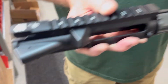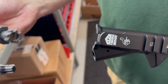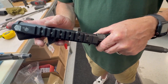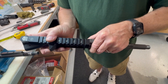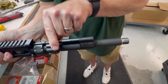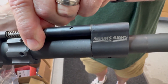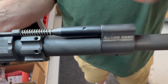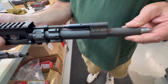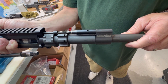Verify free play by inserting your BCG — for testing purposes you do not need the charging handle. The BCG will go into battery the same with or without it. Ensure that your BCG is in battery, push it ahead since the bolt spring will keep it pushed back, then verify the free play in the rod, which is pretty minimal. If you have too much free play it will act as a hammer and literally bend the rod after just a few rounds, and if it's too tight you can have the same outcome.